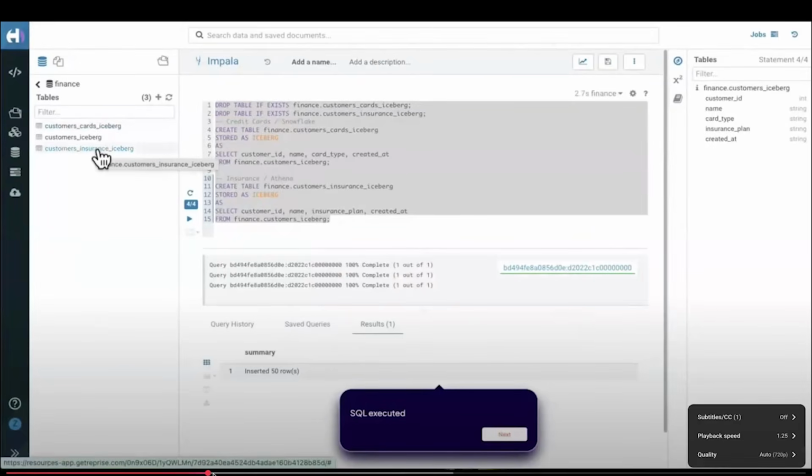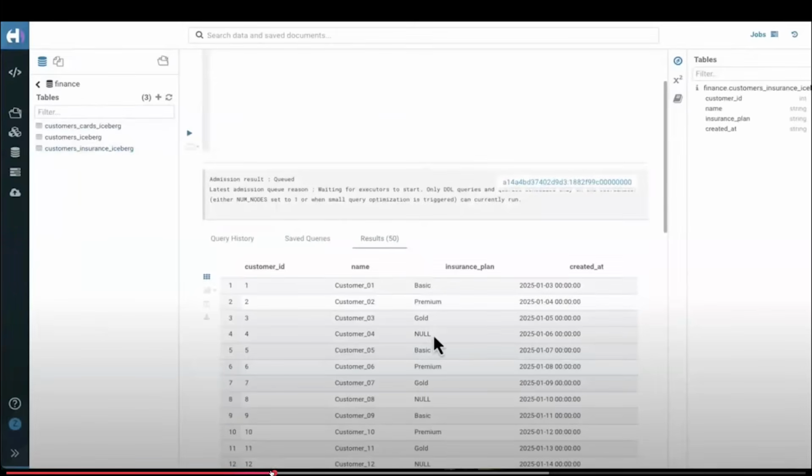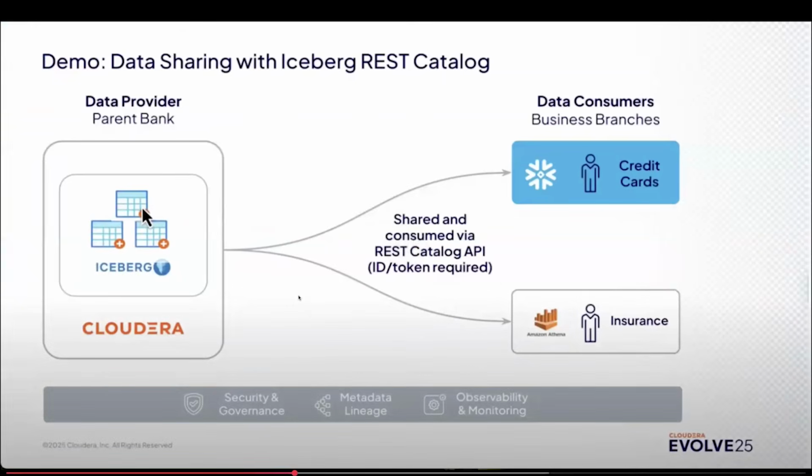Once you ingest your data into one Iceberg table or multiple Iceberg tables, you can see the data is ingested. But this is truly the architecture of the use case: you have a bank provider, a parent bank, and then different business branches. This is not a new use case. Data sharing has been there for ages, and there have been different ways to do data sharing or give data access. But this is one of the primary use cases, where previously everyone had to create a copy of that data. In many cases today we also see customers requesting data from the platform team, who create some sort of CSVs, download them, and physically give those files to them.